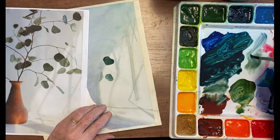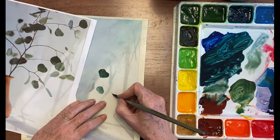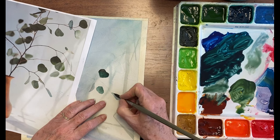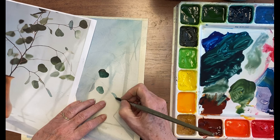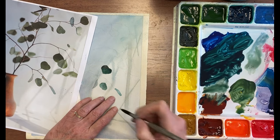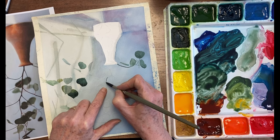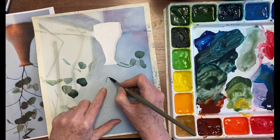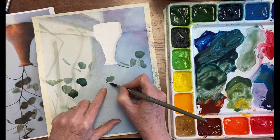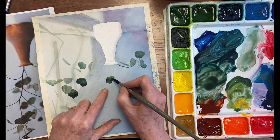So all these leaves, they're all slightly different colors from each other. And that's part of the charm. If you can get these different colors in here, like this one's quite blue, it just adds something to it that is perhaps more like nature. I'm not going to paint over the stem here. The stem's in the background. And I want it to stay in the background.